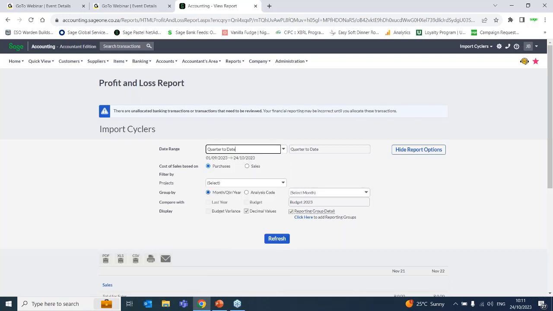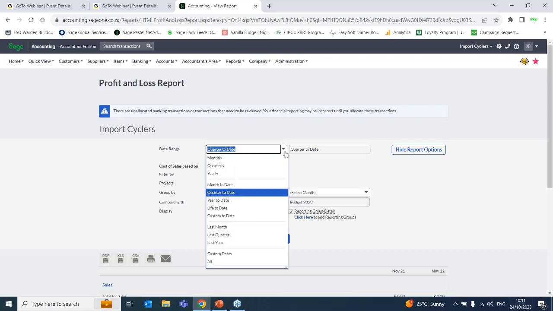If we go quarter to date, it's going to look at what quarter we're currently in and go, when did the quarter start? And again, it's only going to show you information up until your system date, your Windows system date. So if you're looking for the whole of October, you've already put in your transactions for the 30th, you know, you're ready for those to go and you're expecting to see them. Pay close attention to what to date means. It means your current system date.